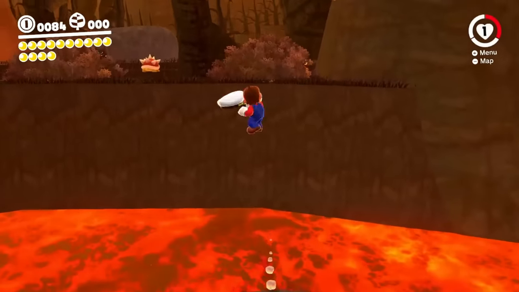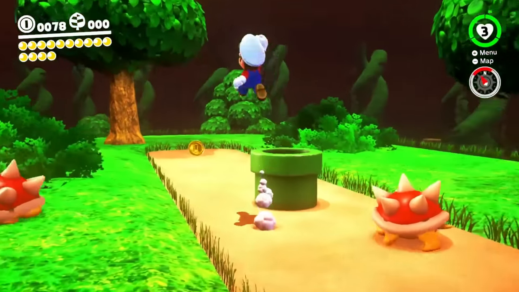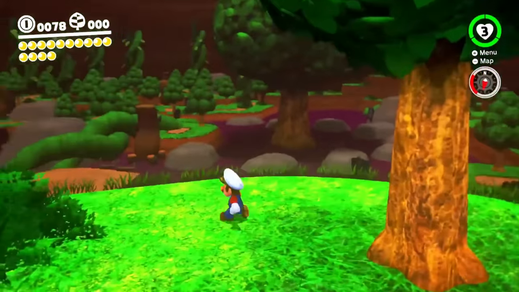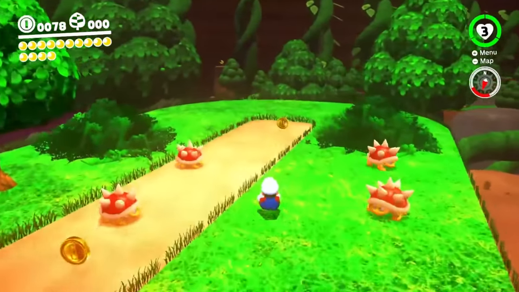I'm surprised I didn't die there. We might have got them all from here. I'm not sure. I'll go back and talk to the Captain Toad in the normal poison room. That is such a cool idea, having like a dead room and an alive room. Oh, I see the difference. The big tree in the middle. Oh my gosh. This is too cool.